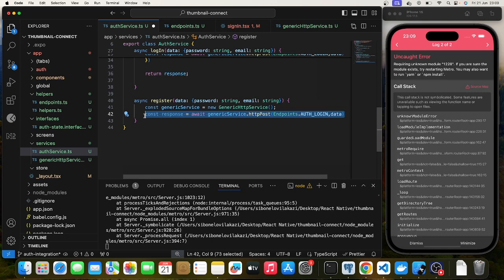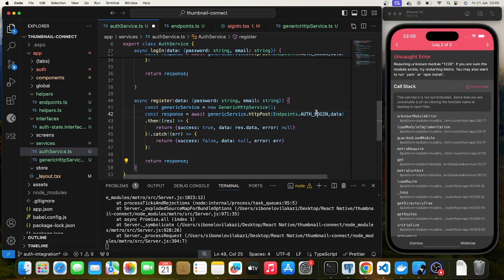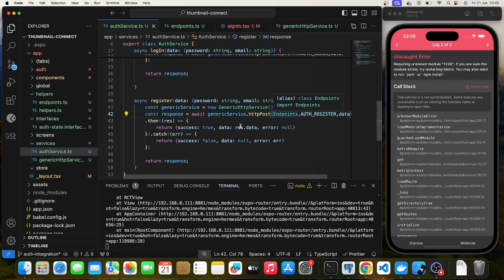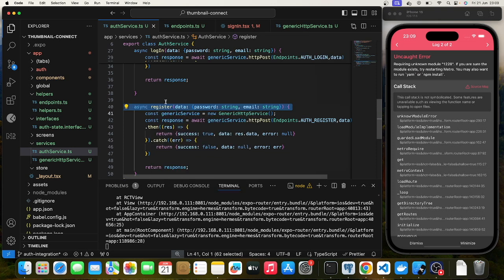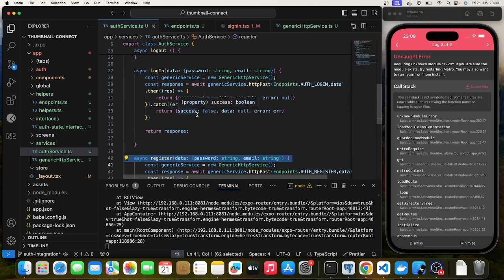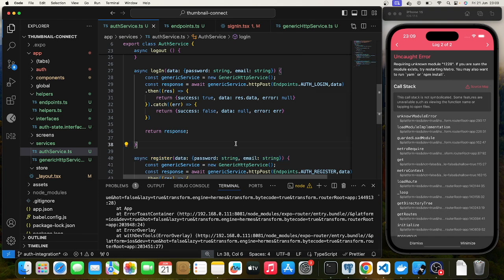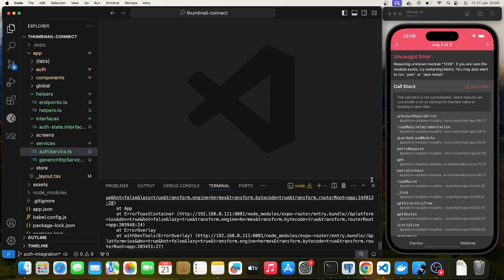Okay, now let me use this as a repetition, then auth. This is auth register. So for my registration, I'm gonna need this over here. Okay, so let's see where it's actually now complaining, right?